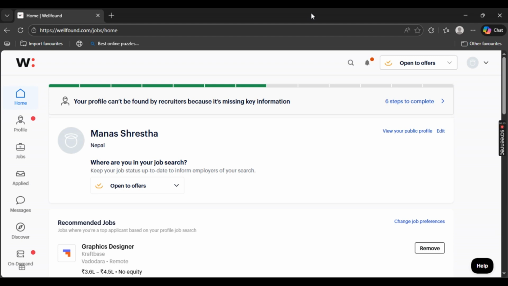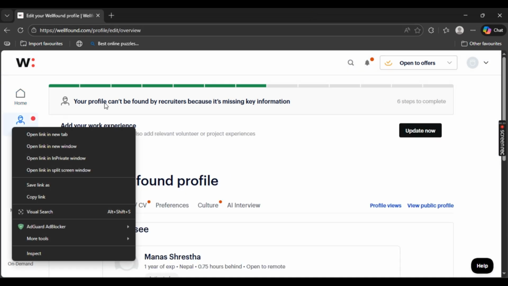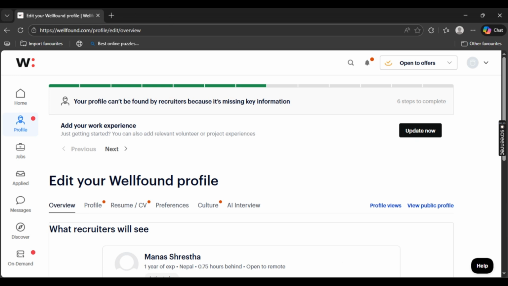In order to see who viewed your profile or how many people have viewed your profile, on the leftmost side you should be seeing, right below Home, your profile right here, which would show your profile information. Just simply like that. Now once you've selected the profile, here you should be seeing various interfaces.